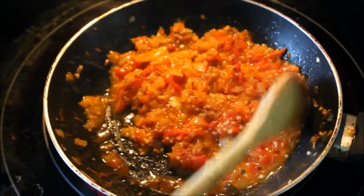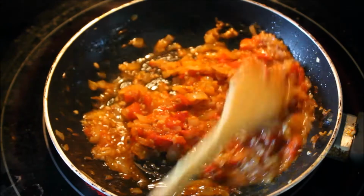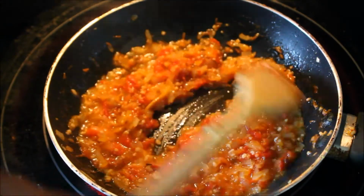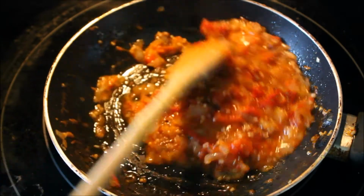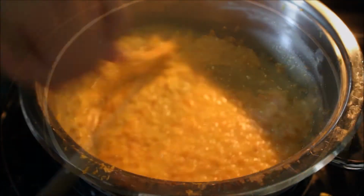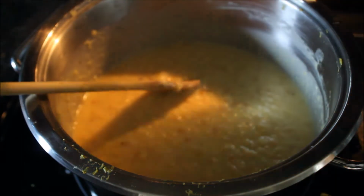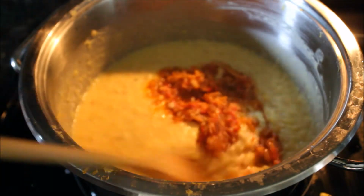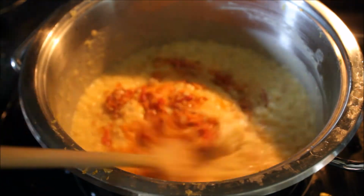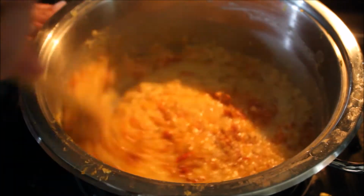I really apologize, I forgot to mention it in the ingredients. So now just add garam masala while our dal is cooking on a very slow flame on the side, and it's a thick and pasty mixture. So now we have to transfer this cooked masala into our dal. And then mix this mixture until it's completely dissolved. You can see the consistency here. You don't need to add any water.